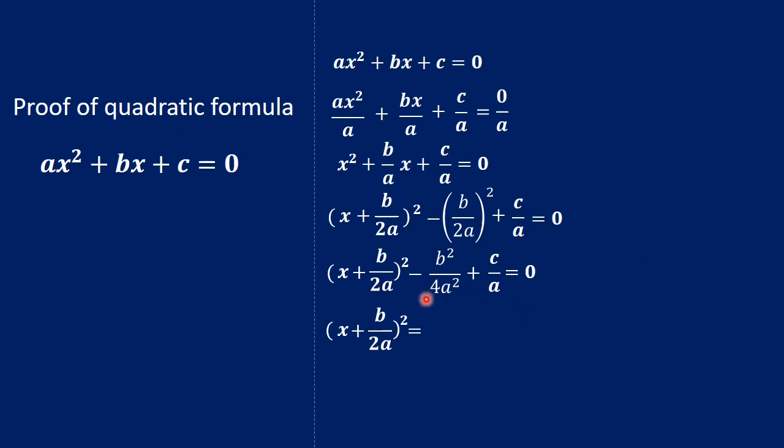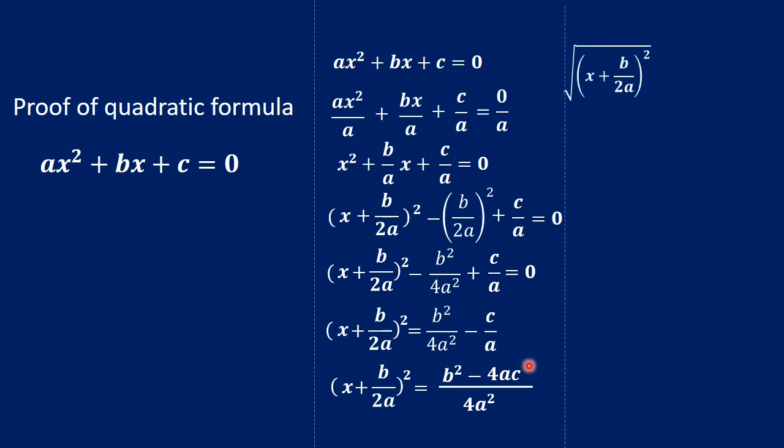So we have b squared over 4a squared, then minus c over a. Then we take the LCM, which is 4a squared. 4a squared goes into itself 1 times b squared is b squared. A goes into 4a squared, 4a. That is, the a will cancel one of the a's here, leaving 4a. Then 4a times c will give us 4ac.